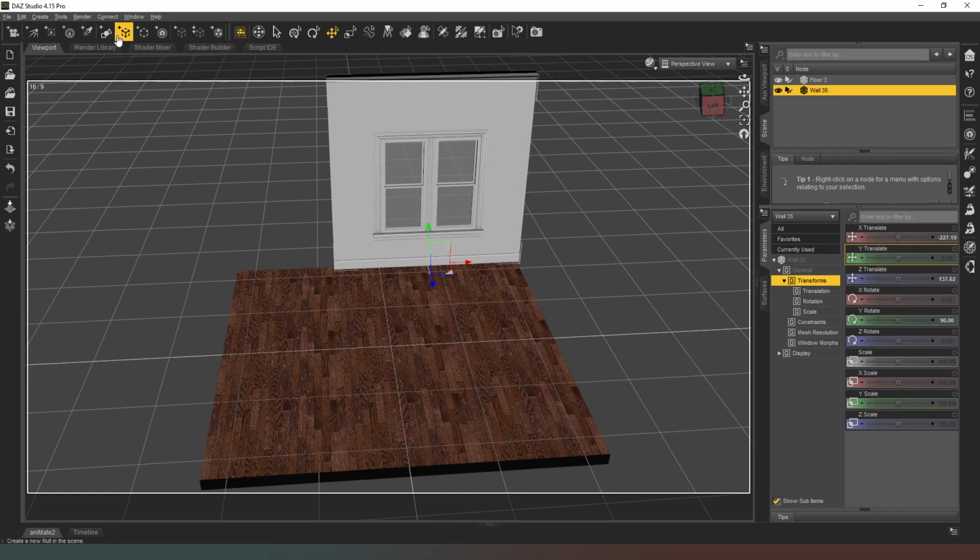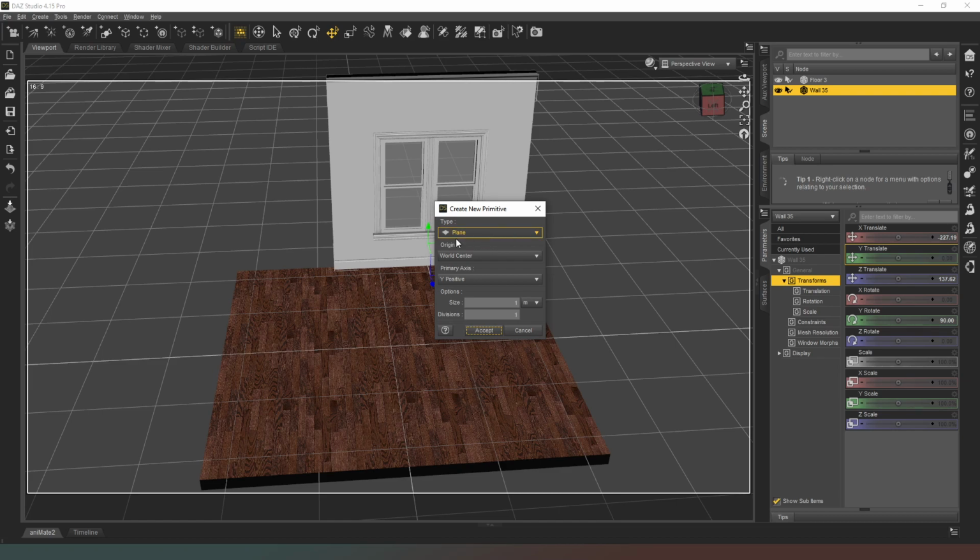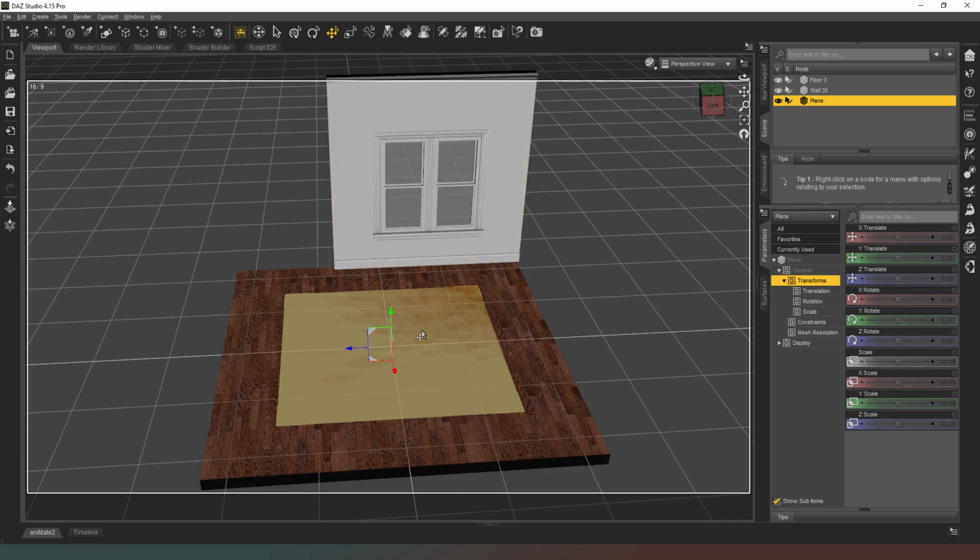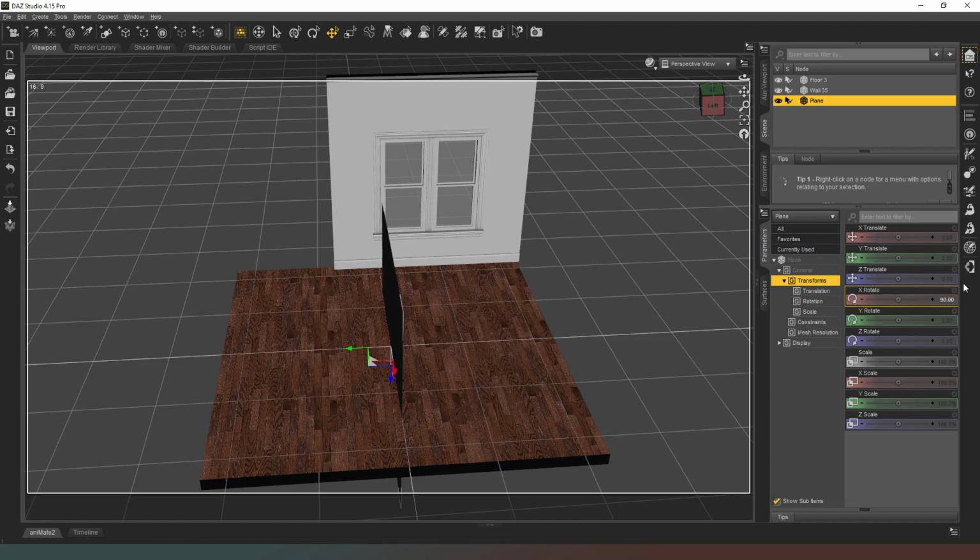What I'm going to do now is create a plane. I'm just going to click on this icon that's three shapes smushed together. Create plane. This one's going to probably be about 3 meters by 3 meters. Again, the actual dimensions don't matter because I can scale it. Same with this one if I really wanted to, but I'm not going to. We need to rotate it around the Z-axis, so we're just going to stick 90 in there. It doesn't matter if it's plus or minus at the moment. Probably got it the wrong way around.